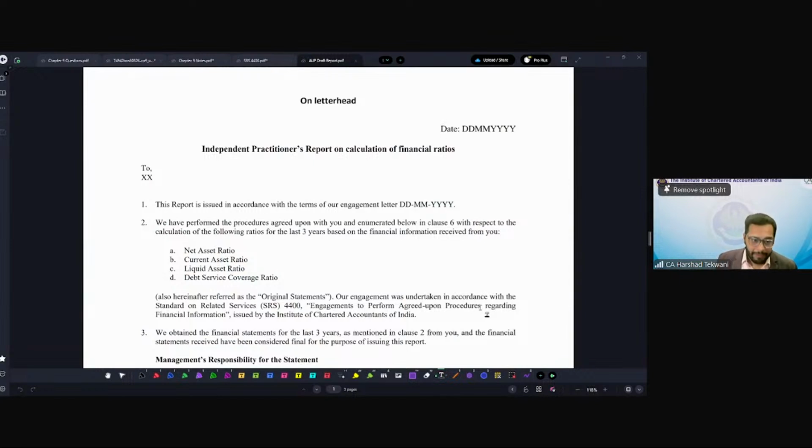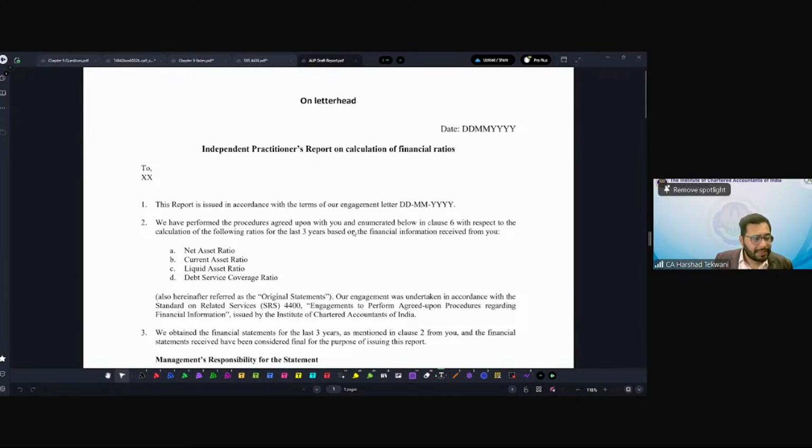Hello everyone, welcome back. Let's continue the session. I have another draft report, an AUP report for you guys, so that you can understand in much more detail. Again, this is a draft dummy report, not the actual report. One of the examples of a draft report you can consider, because it contains the minimum items, just to make you understand how the reports are drafted. We'll go through this draft report quickly also.